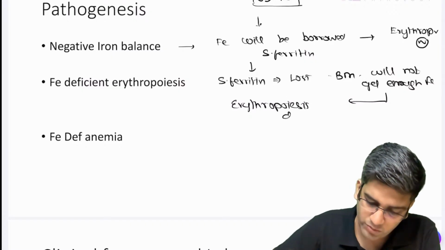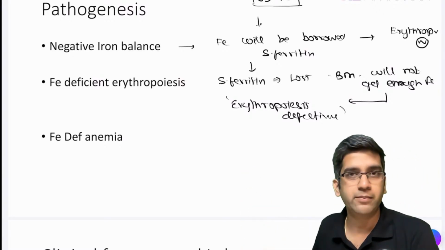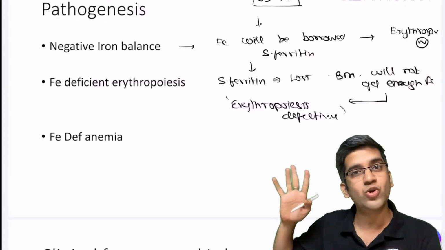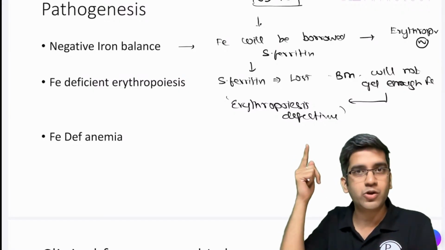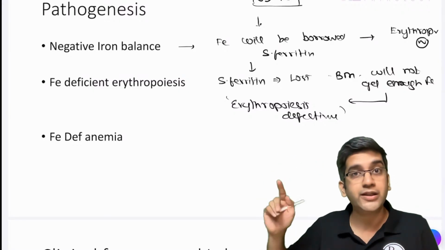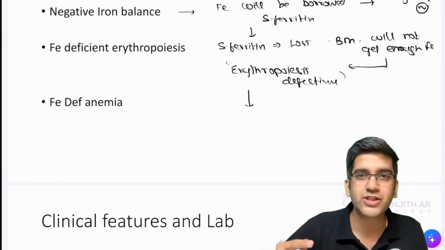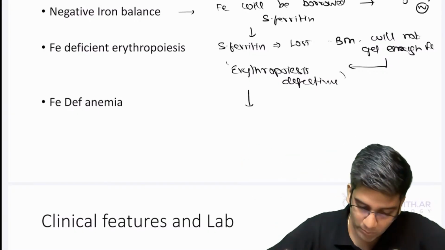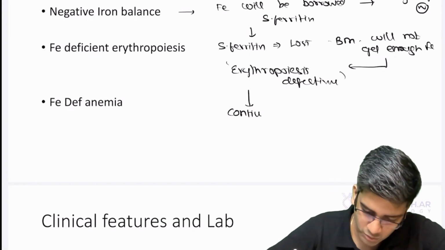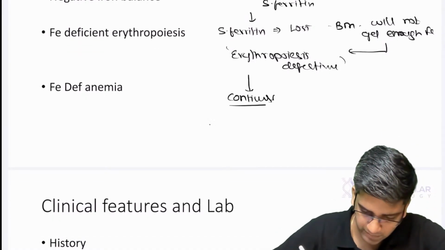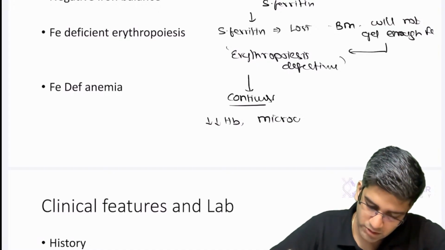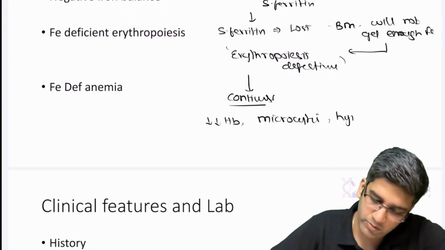When erythropoiesis is defective, they do produce microcytic hypochromic RBCs, but it will not become an anemia, because I have produced good RBCs for the last 120 days. Today it's becoming abnormal. Doesn't mean I should have anemia. It should continue for at least 3-4 months. Only then I'll have the stage of iron deficiency anemia, right? So when iron deficient erythropoiesis continues, slowly and steadily, you'll end up having an iron deficiency anemia. Here, you'll have reduced hemoglobin, microcytes, hypochromic RBCs, everything will be present only here.